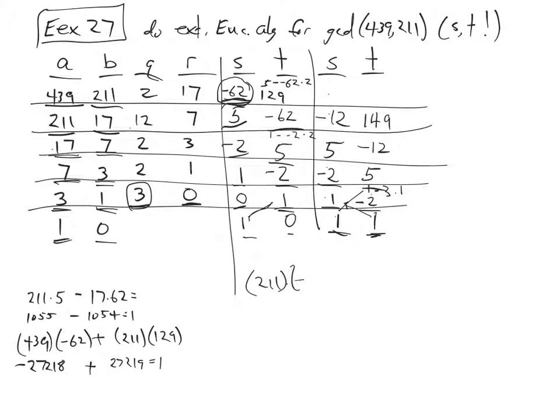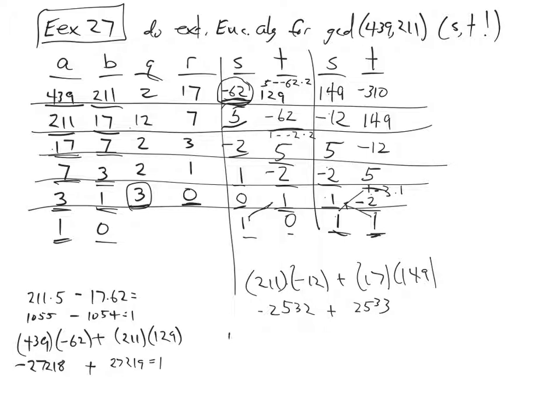So let's check it. 211 times minus 12 versus 17 times 149. So 211 times 12. I'm getting kind of tired. So that's minus 2532, and 17 times 149 is 2533. I mean, that's what it's supposed to do, but it's just heartening that it does. So up here we get 149, and then we get minus 12. All right, so 2 times 149 is 298, so it's minus 12 plus 12, so I'm getting 310 here, minus 310.